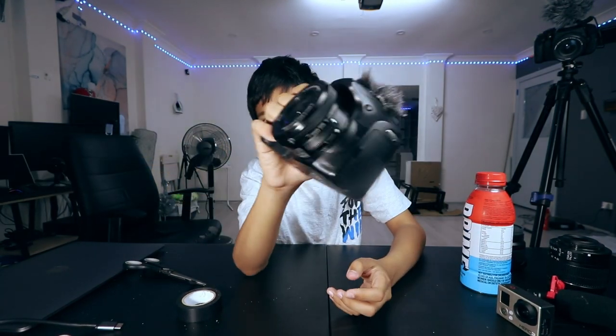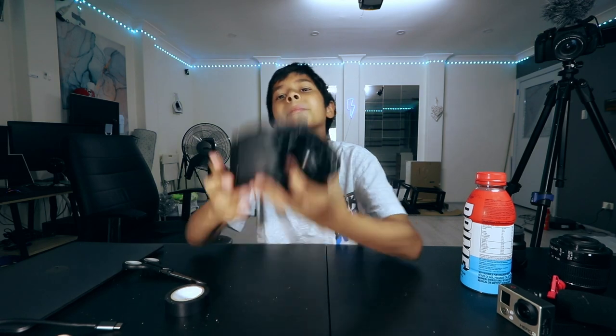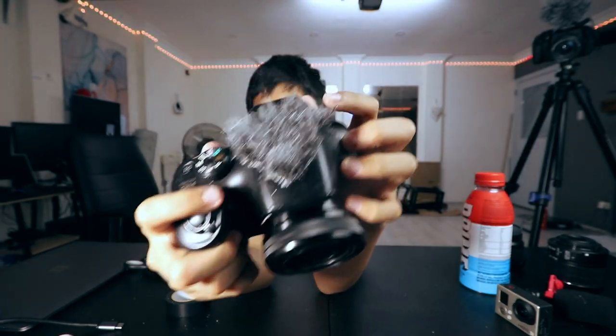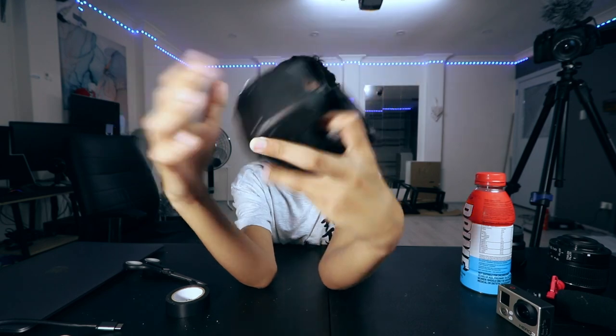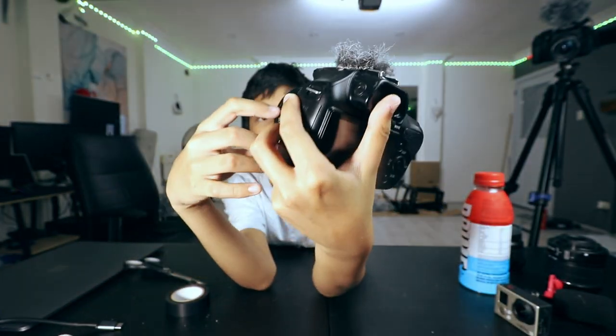This camera's so much more compact when filming, but there are some very limited limits on this thing. For example, there's no flip screen, there's no microphone jack. So I have to use the internal mic, and I have to deal with not being able to see myself. It's got somewhat of a wide lens, a kit lens, 16 to 50 millimeter. I love to bring this camera wherever I go. That's why I either try to use my phone, which is probably the smallest, best, compact camera.